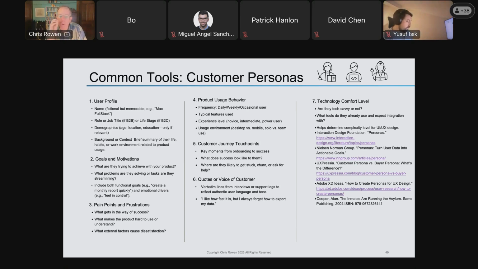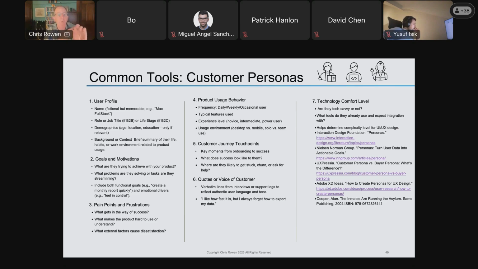about it. So if you're selling to a software developer, you may have a persona who is Mac full stack. He's a full stack developer, and that has a particular meaning in terms of what his daily life looks like or what her inputs and outputs look like. Give the person a job title or a life stage if it's a consumer. Give them at least a rough demographic picture. Where are they? What kind of education do they have? Maybe age is important, maybe not. And give them even more details than you really need, just to make it as visceral as possible.